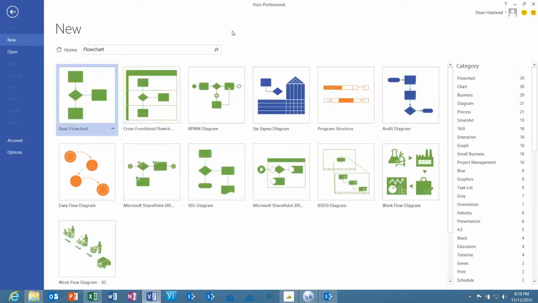Now notice that there's a bunch of different flowcharts. The one that we're going to use is the SharePoint 2013 template, and there's a reason why. You could use BPMN, you could use the SharePoint workflow, you can use the 2013. When you have CRM, sometimes you want to take some of those business processes and offload them into SharePoint.